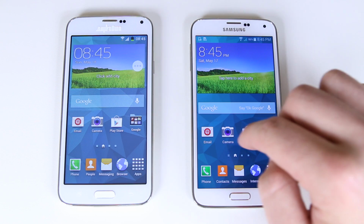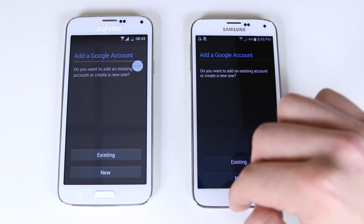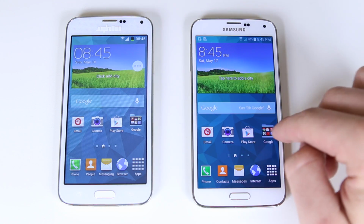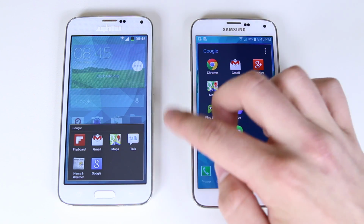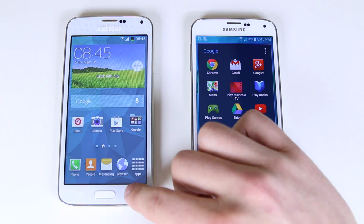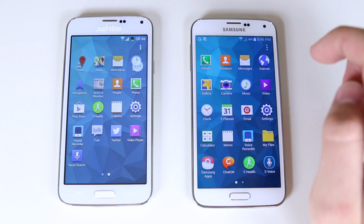The one thing that I was actually wondering when I first got this phone, which I assume many of you are too, is can you actually connect and use Google services like the Play Store and Hangouts and things along that line? Another funny thing to note was that the fake S5 actually had the Google Talk app, and that was outdone a while ago by the Hangouts app, as you see on the real S5 there. Just something funny I thought I'd mention.